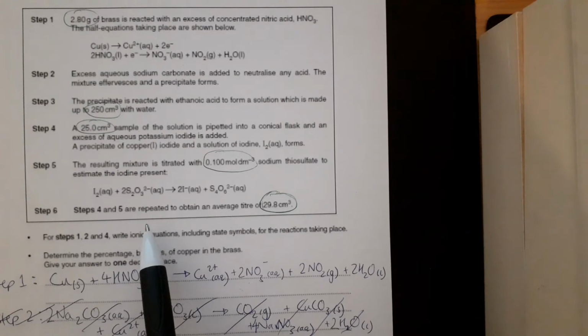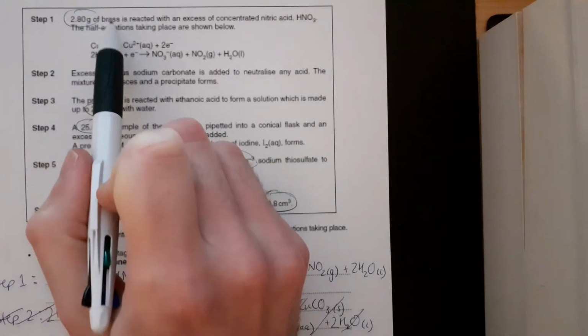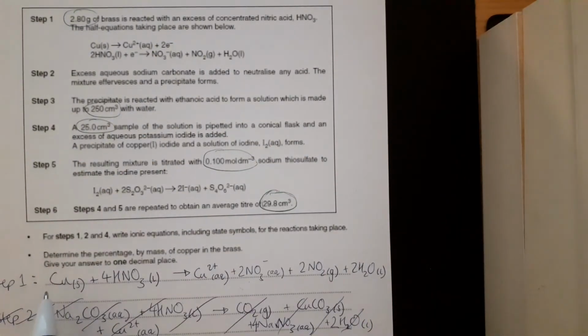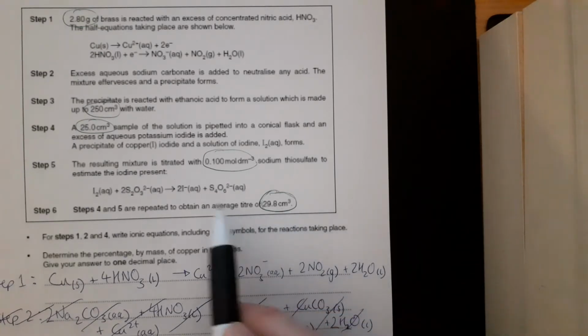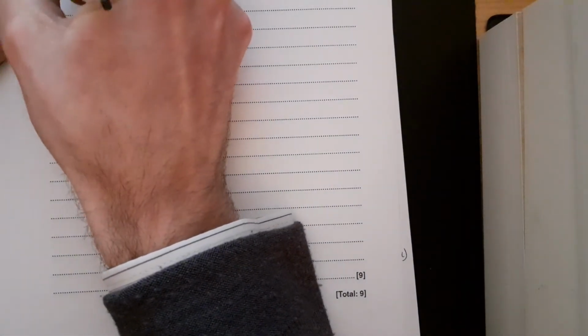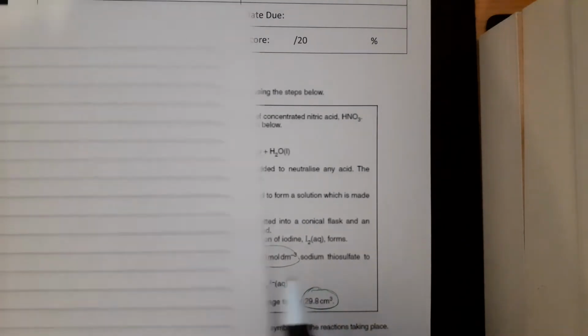Right, so if we're going to do some calculations, the first thing we want to know is calculate moles. We're going to basically start at the bottom here and work backwards because we want to end up knowing about what's in the brass. That's the final thing it's asking us for. So you kind of work your way back up the page with these questions. So this is where we're going to start. We're going to have our 29.8 centimeters cubed, and we're going to use that and the concentration here to get the moles. Okay. So it's going to be some flicking backwards and forwards, sorry for that. So 29.8 over 1,000, that's going to be decimeters cubed, and we're going to multiply that by the concentration, which is 0.1.